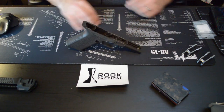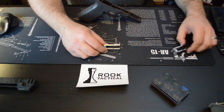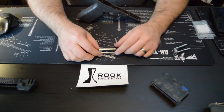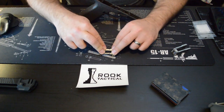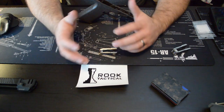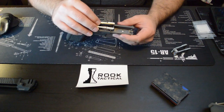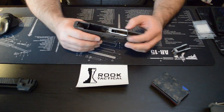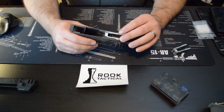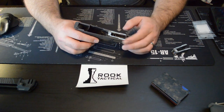Starting with the PF45s — we have some G17 rails, and these are now all in stock. We've received all the G17 rails we'll receive this time around and started shipping pre-orders last week. We've managed to get most of them done. We did find a small issue with the G17 rails: they're kind of a loose fit in the PF45, and we're not really too happy about that. With pinning it might be okay, but we want to make the customer aware — we believe in transparency.